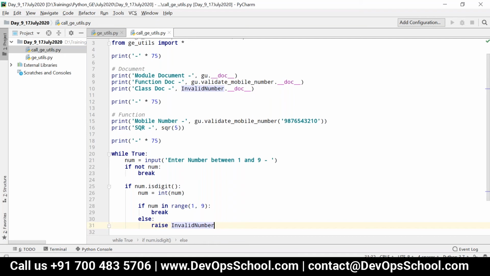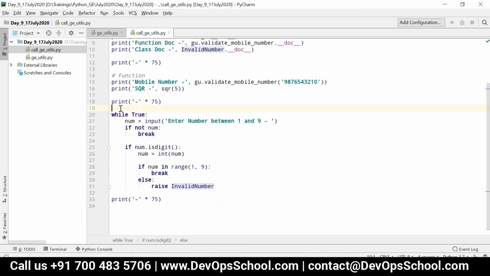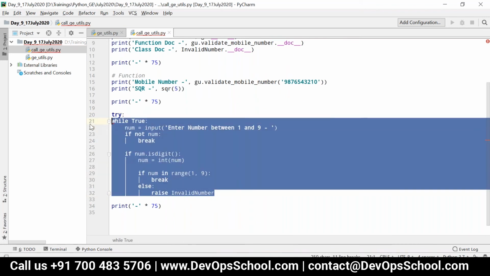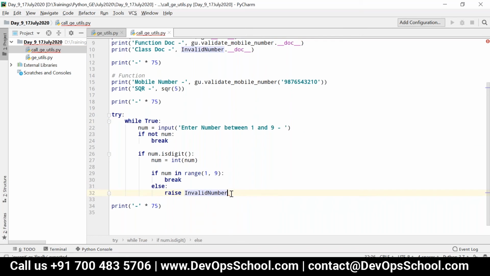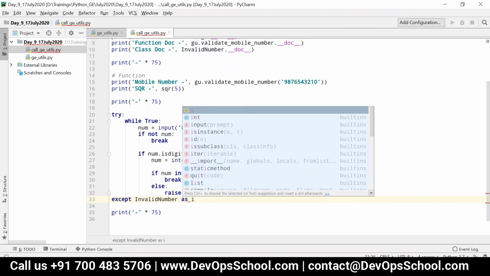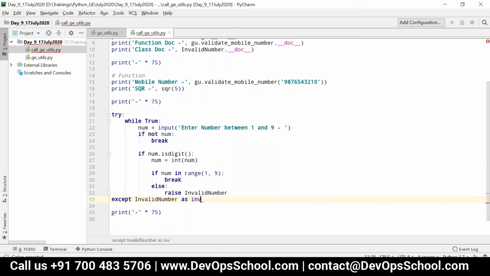So now I'm going to include the entire thing in a try block, and then I can write except invalid number as, let's say, inv num, some object.